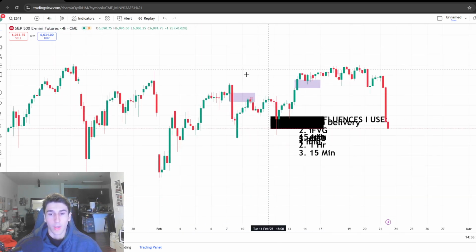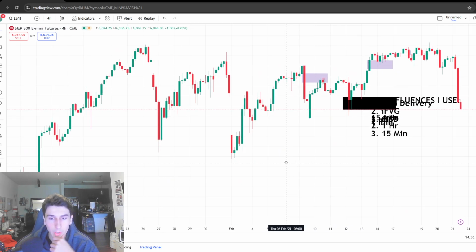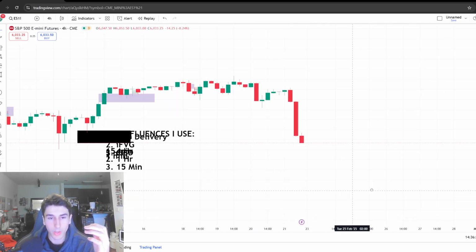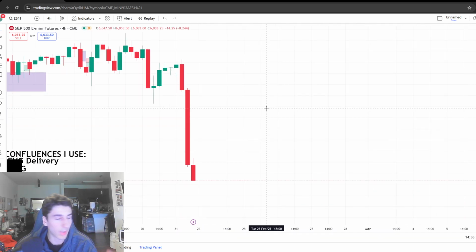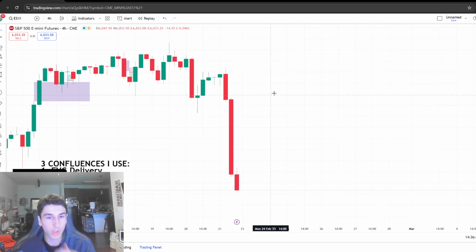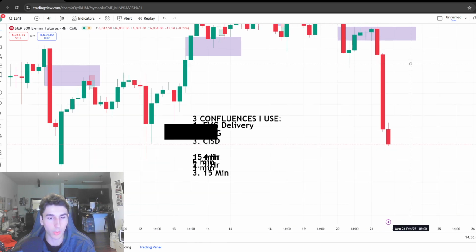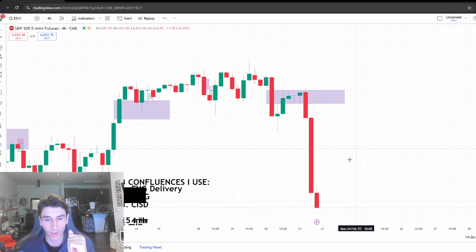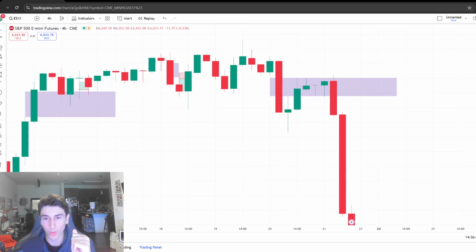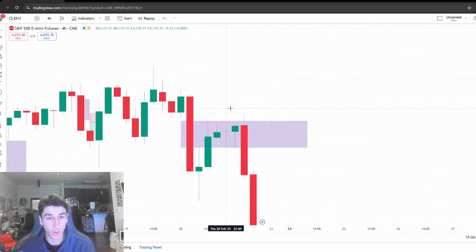So these are the ones that I'm gonna be using to show you guys. But basically, using the 4-hour time frame, you want to identify the trend that the 4-hour is currently in. For example, today the 4-hour was in a downwards trend. I'm on ES right here, but I really want to be on NQ, but I already drew everything up on ES, so it's fine. So on ES, we're on the 4-hour time frame.